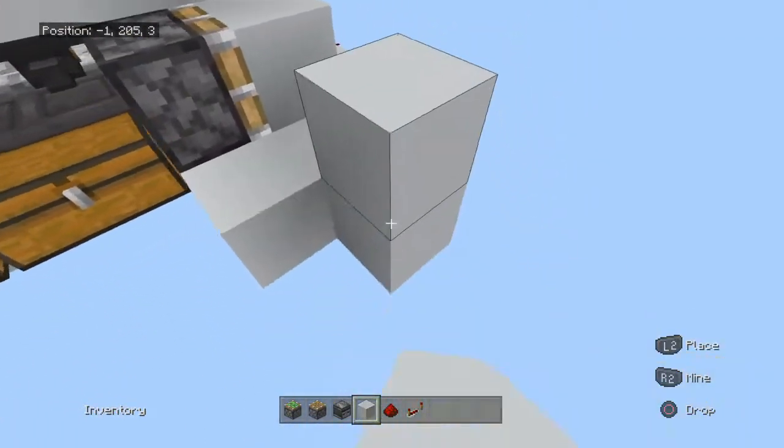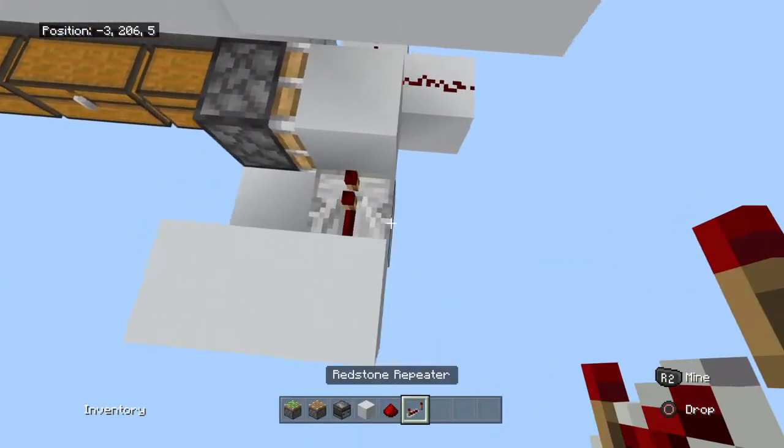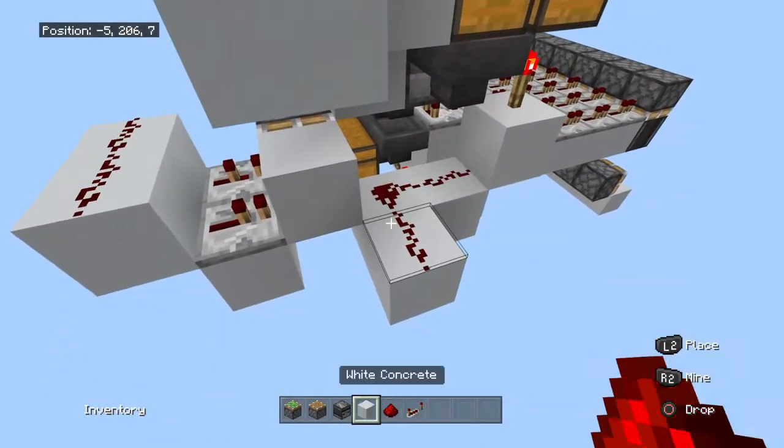This is the bottom one right here. I'll do a couple more blocks like that, and then put two repeaters, and the one going into the piston is on 2, so that'll create a 1 tick pulse. I just put some redstone there.